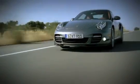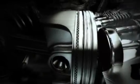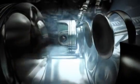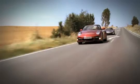Essentially, power and torque are increased while fuel consumption and emissions are reduced. This has primarily been achieved thanks to new direct fuel injection, DFI, and VarioCam Plus. In contrast to standard fuel injection, with DFI, air-fuel mixture formation takes place directly within the combustion chamber. Here the fuel is injected directly into the combustion chamber with millisecond precision for each individual cylinder via electromagnetically operated injection valves. This enables homogeneous distribution of the air-fuel mixture and thereby effective combustion, which improves fuel consumption.